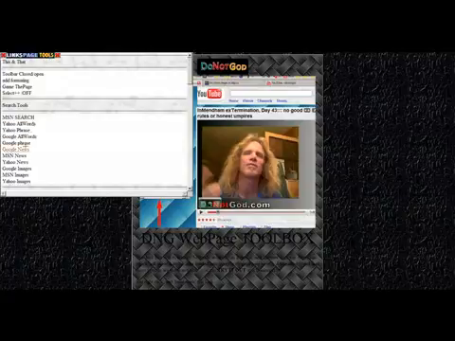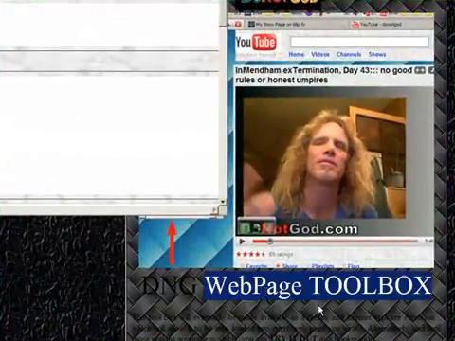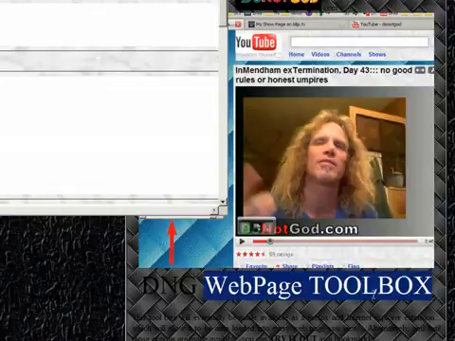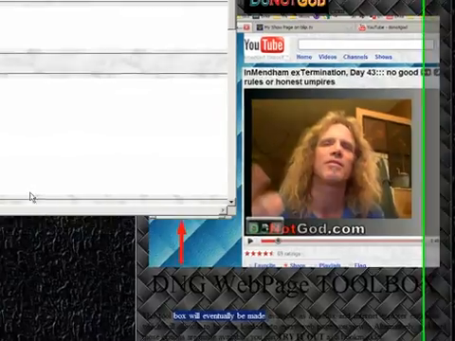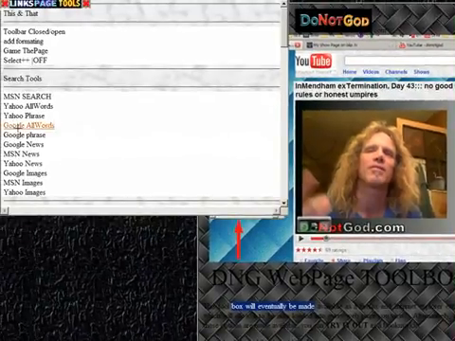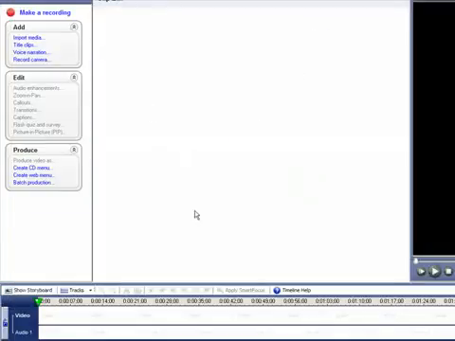I kind of think these selection tools are kind of good. I mean, I know these other toolbars do searches, but the problem is, they always do like a one-word search. And with this, you can do exact phrase searches. So you can select a whole phrase of words. Box will eventually be made. That'll be interesting to see a Google phrase on that word and see if there is such a thing. And there's actually two pages that have that. I think it's a kind of a good tool.